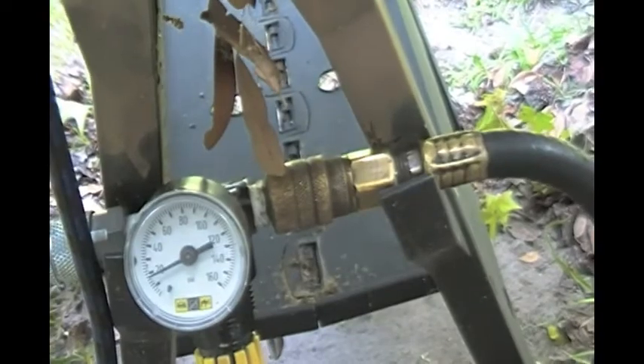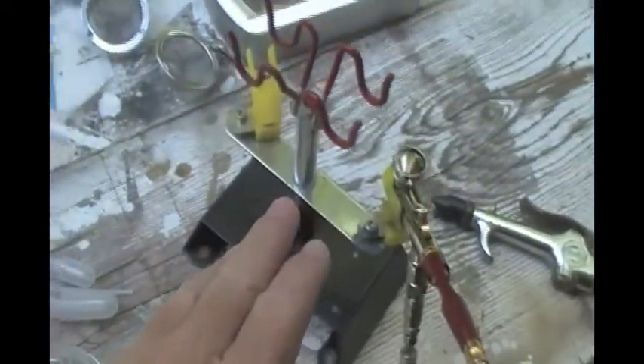I put a couple of sawhorses out here off the back of my garage. And I have, as you can see, my hose right there running up to my regulator. This comes from my main air compressor in the garage. I've got it set at just a little more than 20 PSI, but when you press it, it goes down to about 20 — which is what I want. I've got that running over to my hose for my Infinity Airbrush. Got everything ready, and my stand right there.